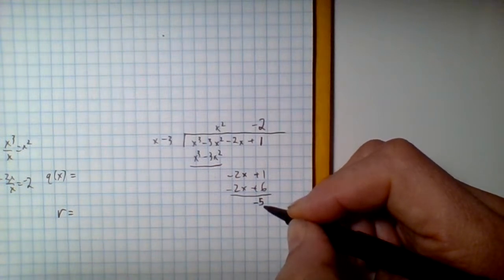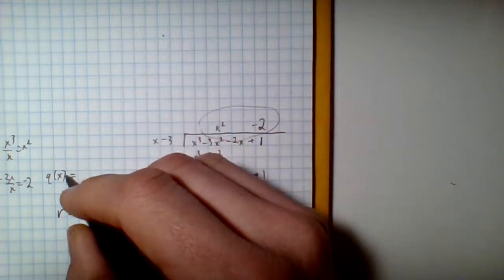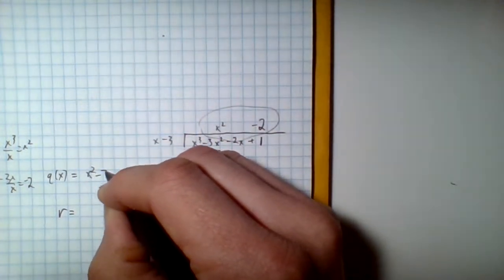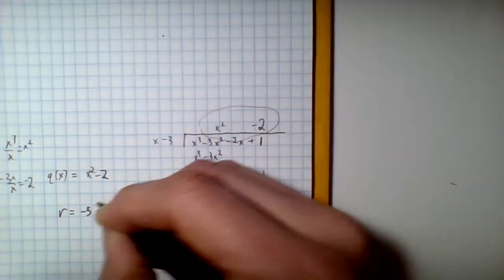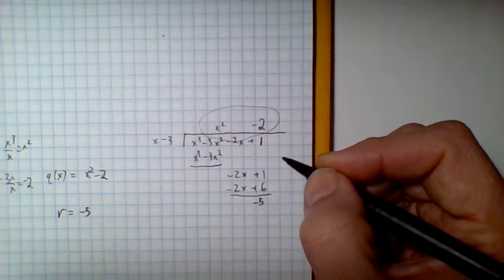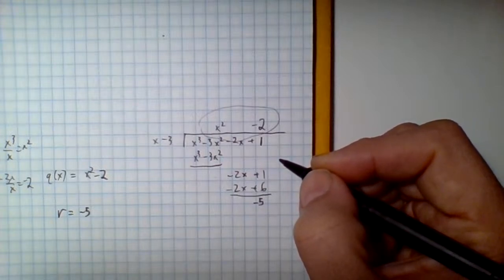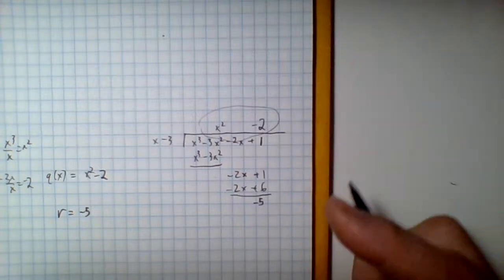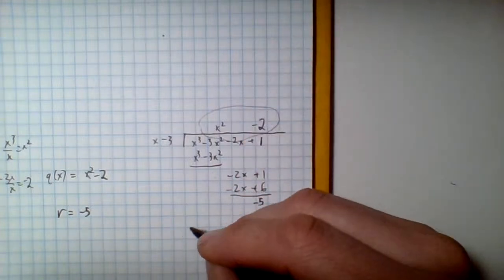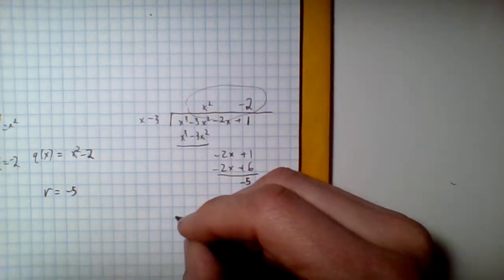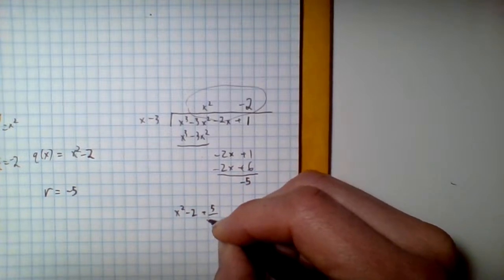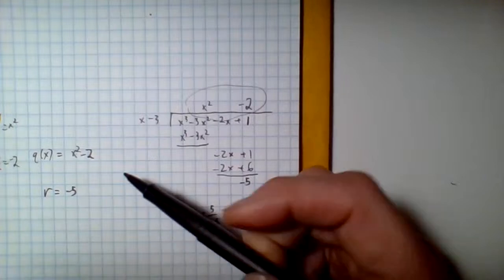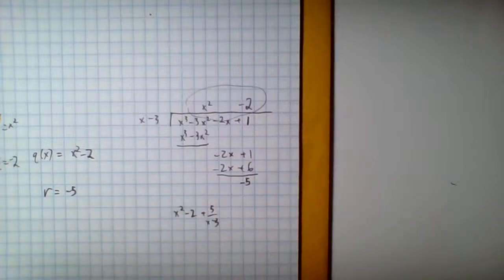So what they're asking for the answer here is this in 2 separate pieces. Your quotient comes from here, x squared minus 2, and the remainder is -5. There really is kind of two parts to the answer. So they're asking for two parts separately instead of setting that up as the way we would do the answer on paper, which is this fraction form. This is correct, but they're asking for quotient and remainder as separate pieces. So that's -5.